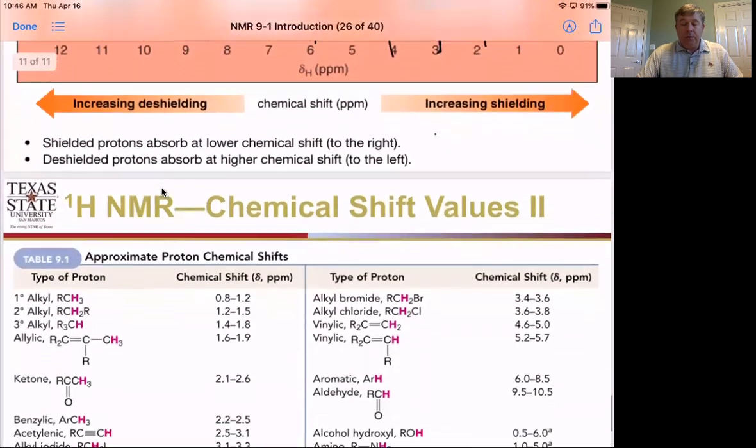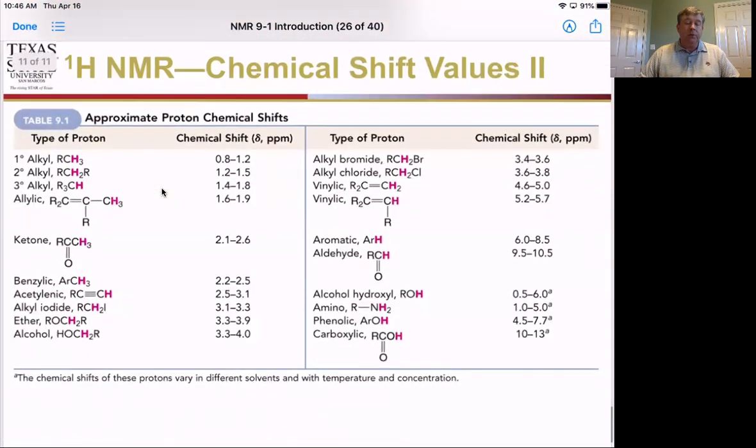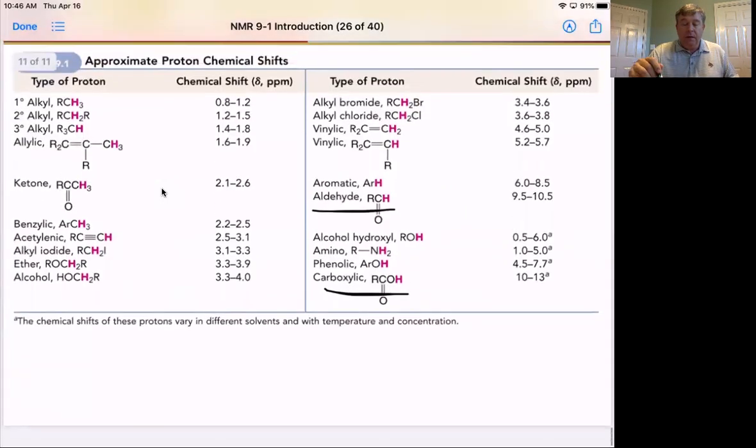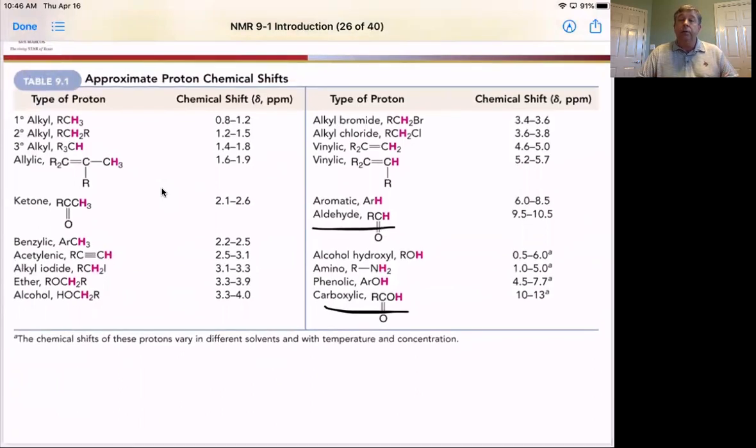Okay, so what we'll see here is a table summarizing those results. The alkyl groups have the lowest shifts, shifted most upfield. And then as we start getting electron withdrawing groups closer and closer to those hydrogens, we see them slowly starting to shift downfield until we get to ones that are bonded directly to carbonyls, like the aldehydes and the carboxylic acids, which are shifted the furthest downfield possible. All right, and that concludes our introduction to proton NMR.